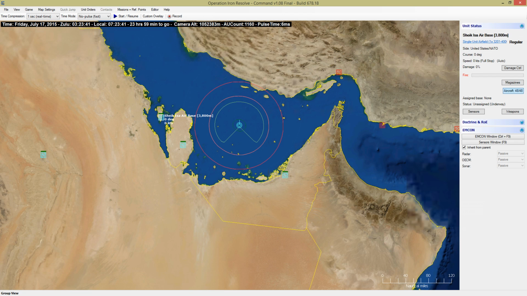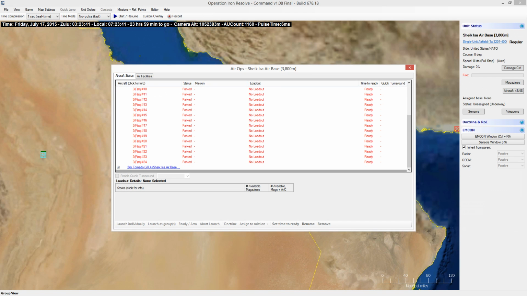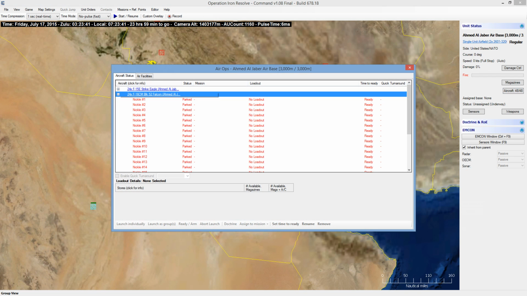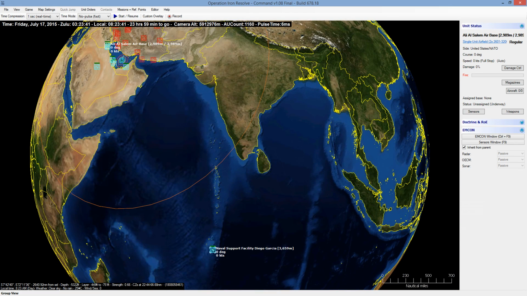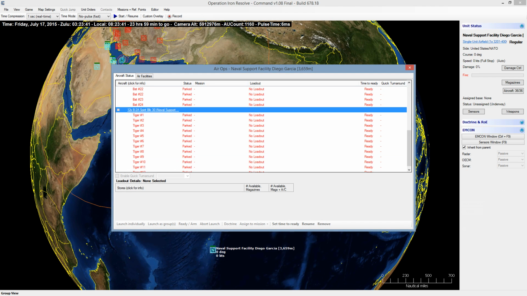Sheikh Isa Air Base is mainly my British contingent, which is two squadrons of Typhoons and two squadrons of Tornadoes. Over here is Ahmed Al Jaber Air Base, with F-15E Strike Eagles and some more F-16s. My main bomber component is all the way over in Diego Garcia, which has more B-1Bs and a squadron of B-2 stealth bombers.